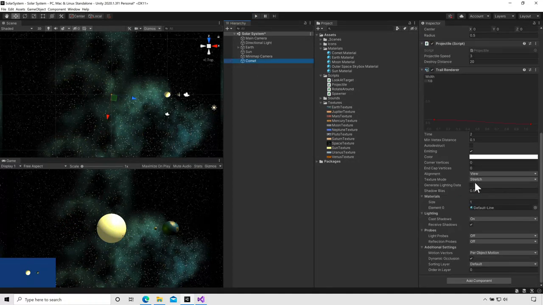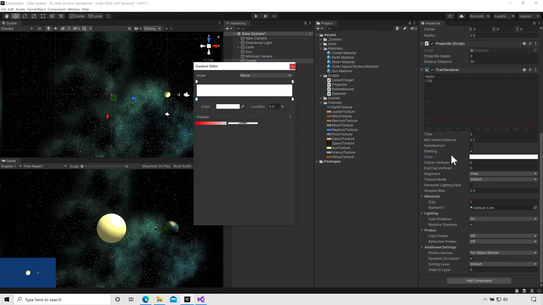So now that we've got the right material, I can actually set a color here. So let me click on color. And this brings up the gradient color tool, which allows us to set a difference in opacity or alpha at the top, or a difference in color at the bottom. So if I click on the top indicator, notice the alpha is set to 255. If I click the last one on the far right, I can then change this to 0. So basically what this means is it will fade out over time.